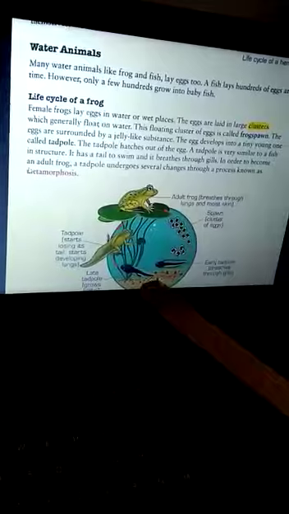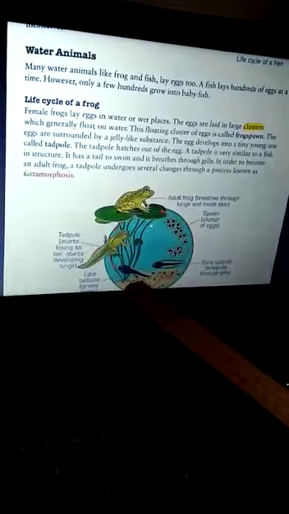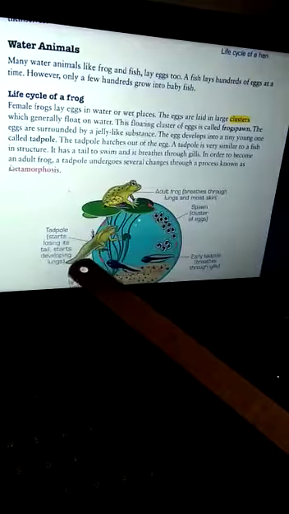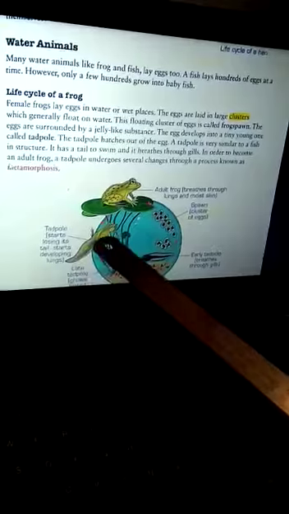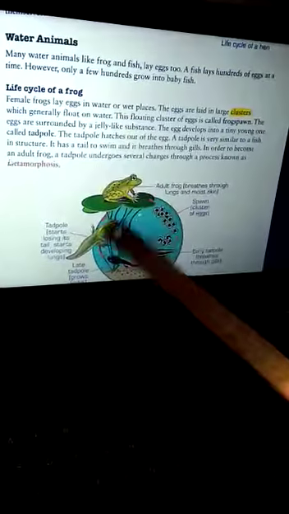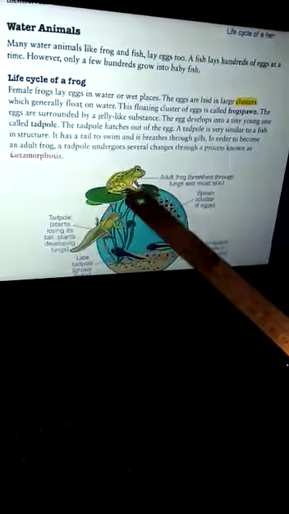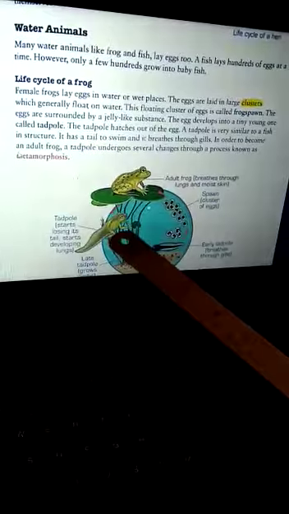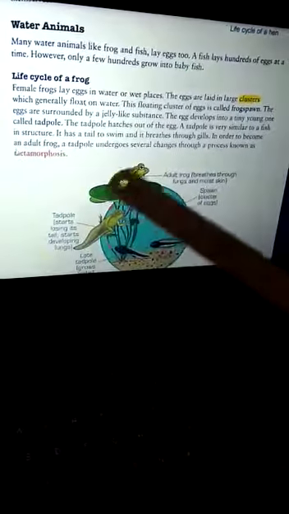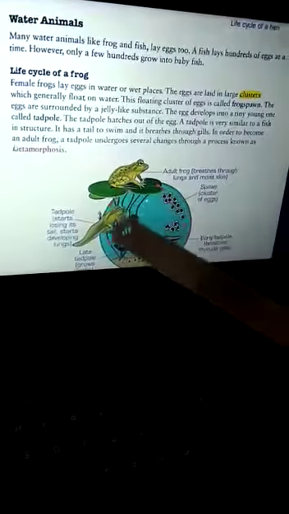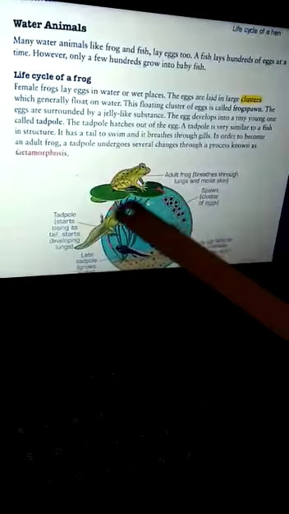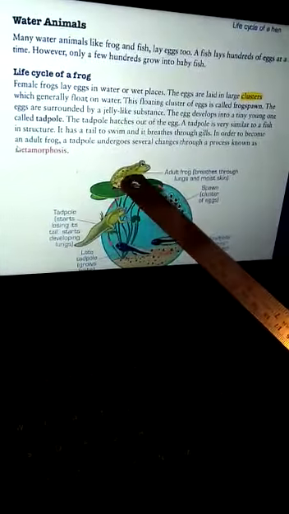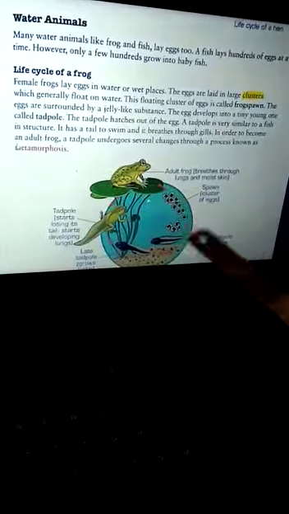After 4 or 5 weeks, this tadpole develops limbs, the forelimbs and the hind limbs, and the tail starts to disappear. Instead of the tail, it starts developing lungs inside, because it has to breathe with the help of lungs on land. After the tadpole attains the forelimbs, hind limbs and lungs, its metamorphosis is over, and it is ready to change into an adult frog. This is an adult frog. It has forelimbs and hind limbs. It is a fully developed adult frog, and it has lungs to breathe on land, and again it is ready to start this life cycle.